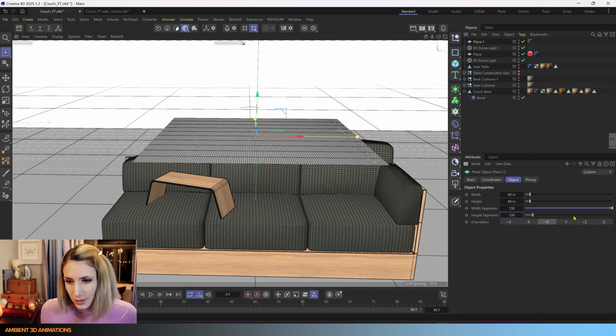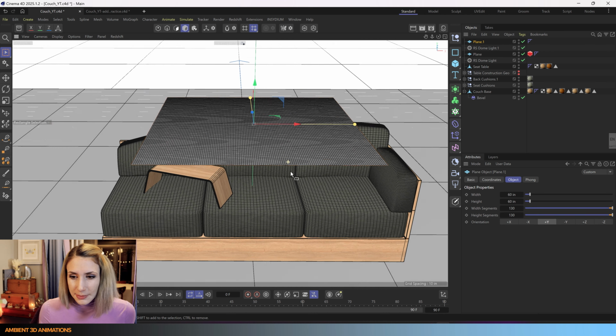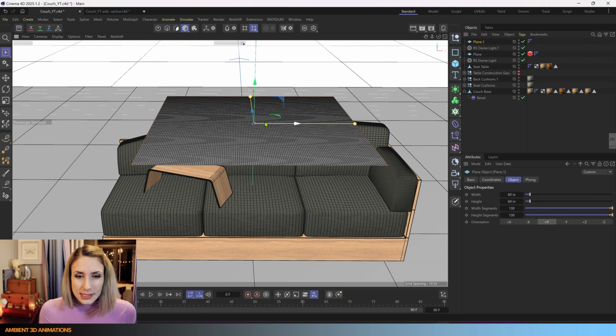I'll put in 130 by 130 segments, and that'll get us some nice detail for the blanket when we're using dynamics to create those folds. We need this plane to fall onto the couch so that we can get all those nice folds.